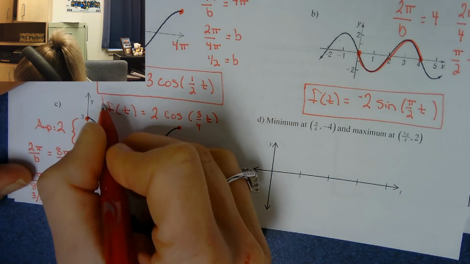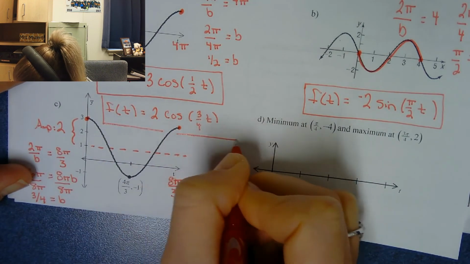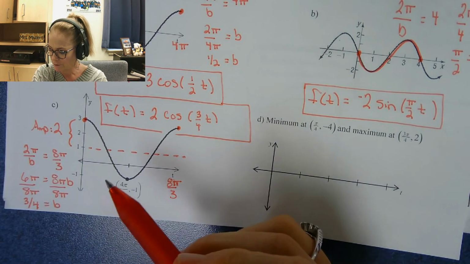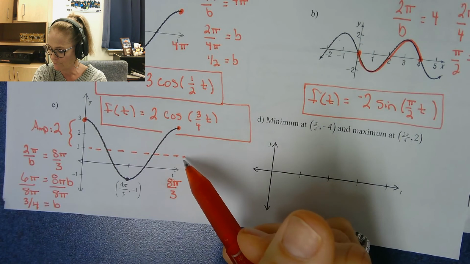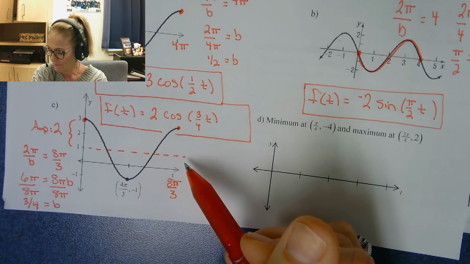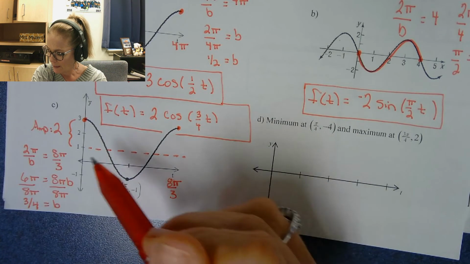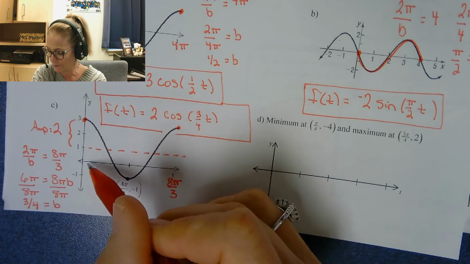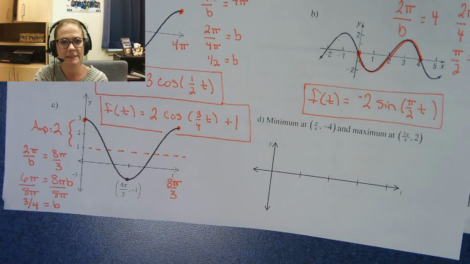Okay, we've got to get a vertical shift in here. So let's just give some focus there with the box. You can just look at your fake axis, right? It's not really a fake axis, I don't know why I call it that. That's just kind of a Mullert thing. This new axis is at 1, and it's usually at 0, so it's just been shifted up 1. It's pretty easy to determine the shift when you put that dotted line there. And you can see the amplitude of 2, you can see the vertical shift, and then of course the period.